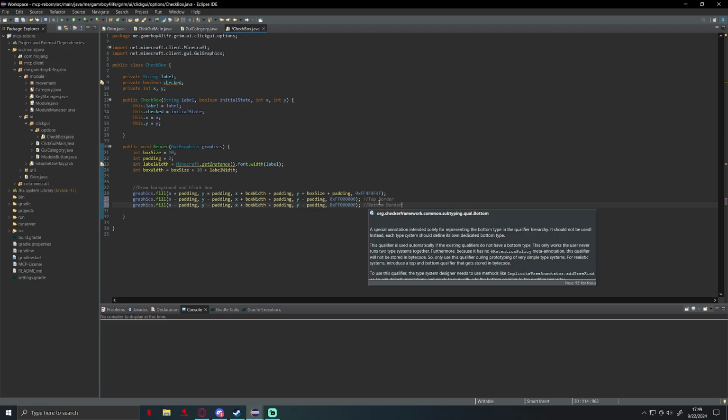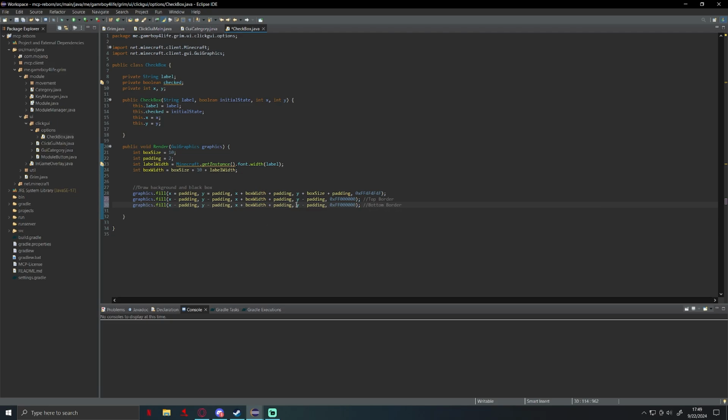So we'll set this one. It's gonna be a little different. Sorry, I'm just looking at my code from my other client because it can be a little weird. Let me just add a note here. That's the gray background. All right, so bottom padding. The only thing that's going to change is this variable right here. We'll say y plus boxSize plus padding. And that should be all we have to change.